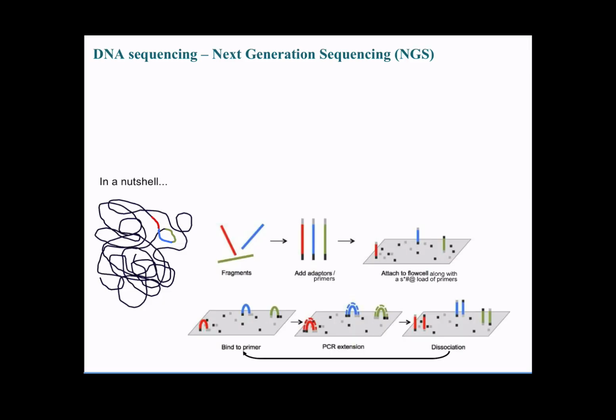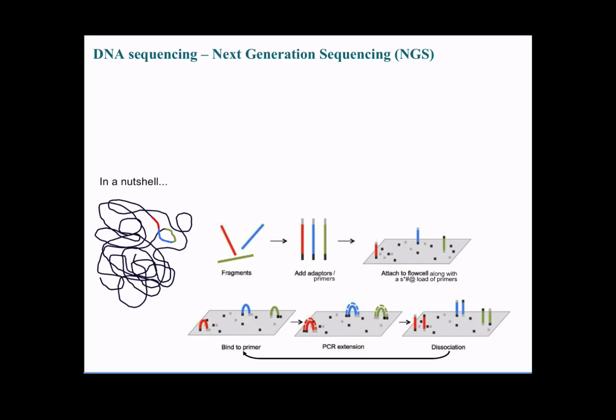It all starts by fragmenting your DNA sample into relatively short fragments. Sometimes a couple hundred nucleotides is all you need. So this DNA is fragmented into short fragments, and then with biochemical techniques, let's say the researcher using Illumina reagents will attach adapters to both ends of each of those fragments.